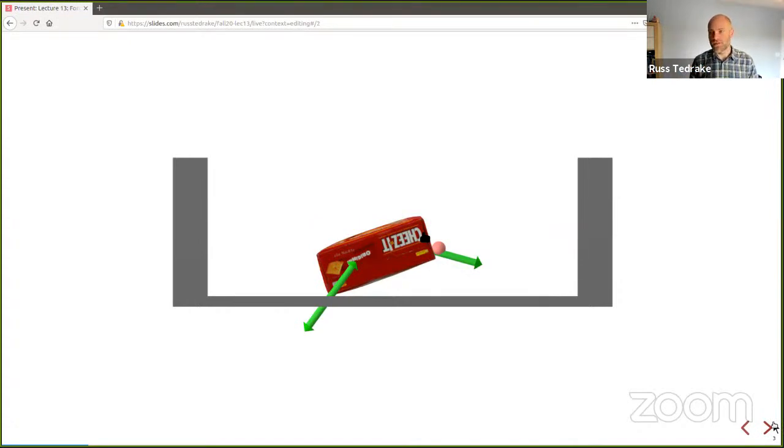But I think that even shows even better what you can do if you start thinking in force space instead of position space. So, this is the version of the box that we did last time. We pushed it all the way to the edge, and then we tried to maintain some frictional contact in the top corner and flip it up. And that is cool. That is a cool way to do it, but it's not a subtle way to do it, because you can just apply lots of force and get the job done.